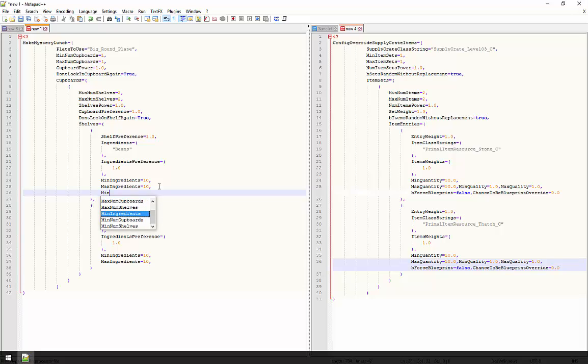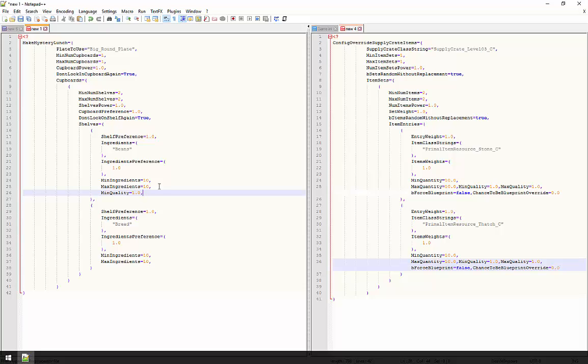So the minimum quality equals 1.0, and I will go through quality and how these numbers actually reflect the quality of items once they're generated in a loot crate in another video, because there are quality multipliers within crates which we can't control. So even if you put in quality 1 expecting a quality 1 item to come out, and you suddenly say, hey, why have I got a mastercraft item? Every time I summon something with quality 1, I never get a mastercraft. It's always like ramshackle or primitive.